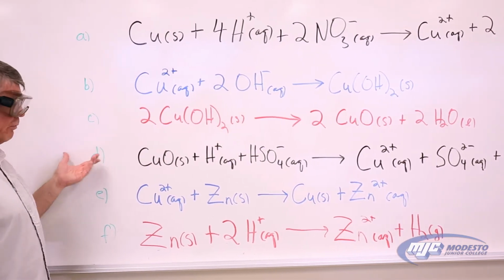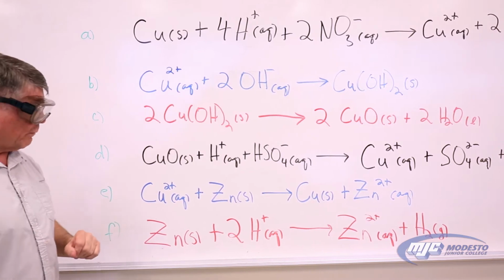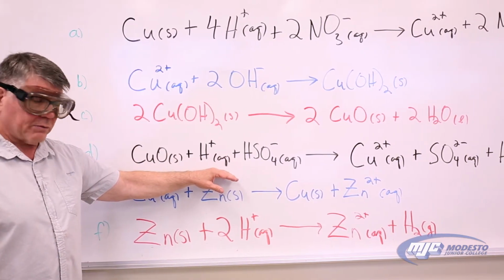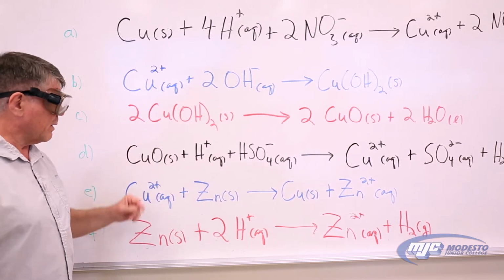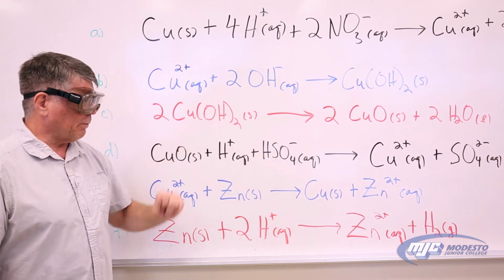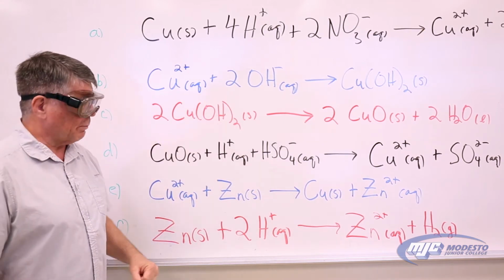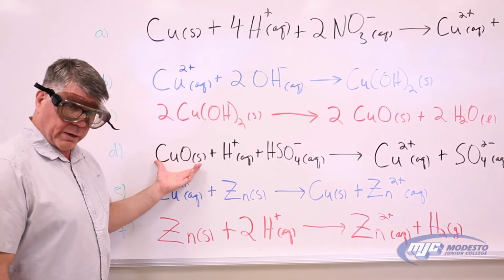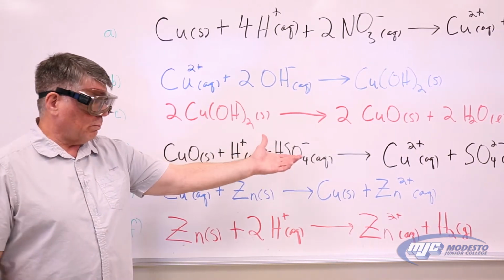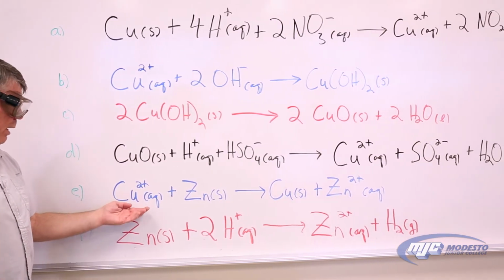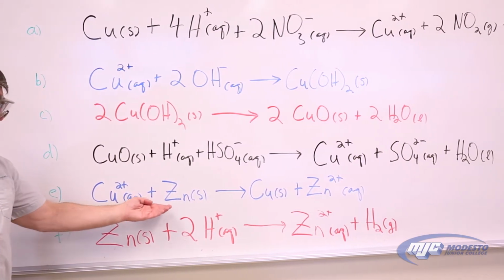Then in the next reaction, we take that copper 2 oxide that we formed and add some sulfuric acid. This is basically the sulfuric acid here. That dissolves the copper 2 oxide into copper 2 ion, and we get sulfate and water out in the end. So this solid brown substance now becomes a blue solution. Then we take that copper 2 ion in solution and add some zinc metal.